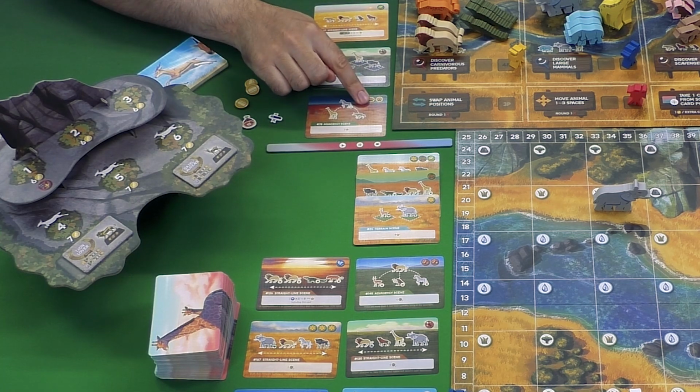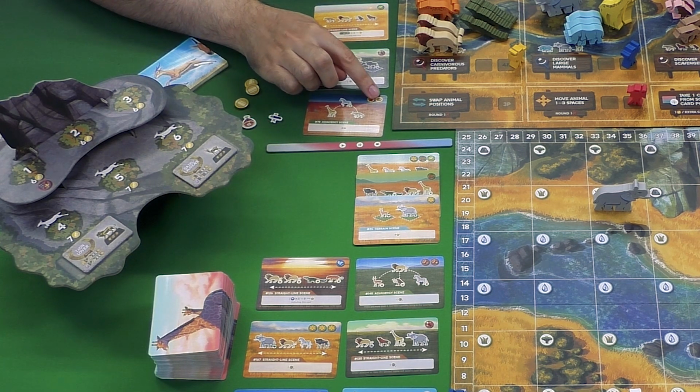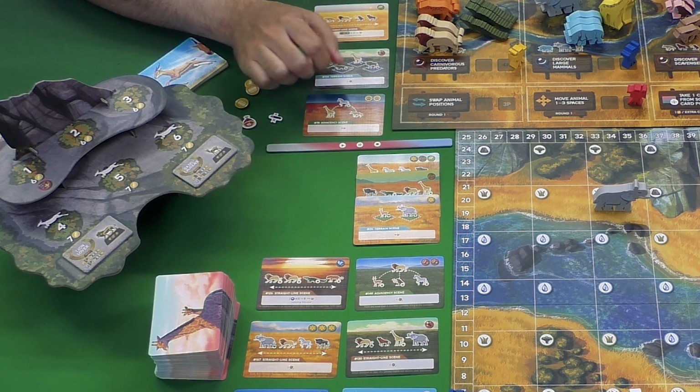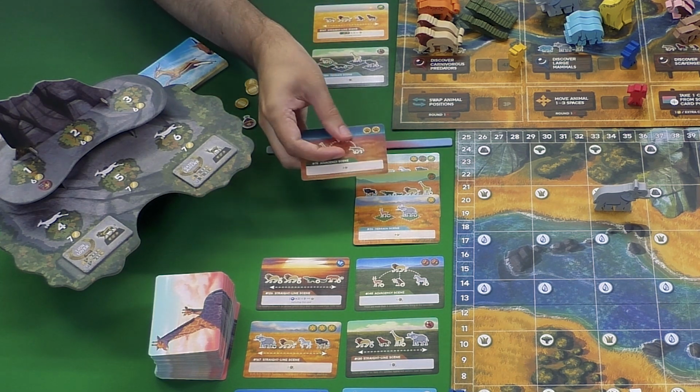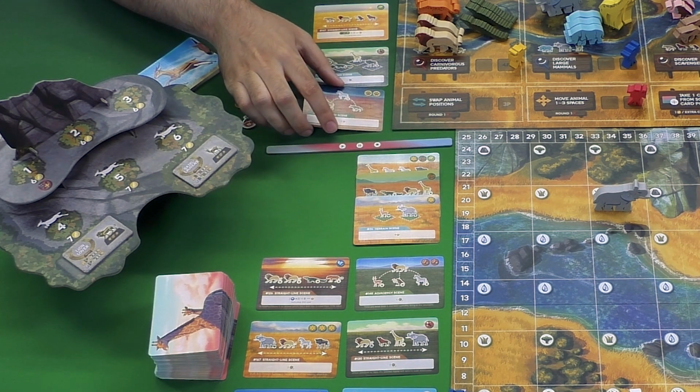And then you remember these animal symbols over here, the little paw prints, those will count as 1 for each animal type for whatever it is. So if you had one of these in there, that would count as 2 gazelles also. So there's a couple different ways you can try to score points with those.